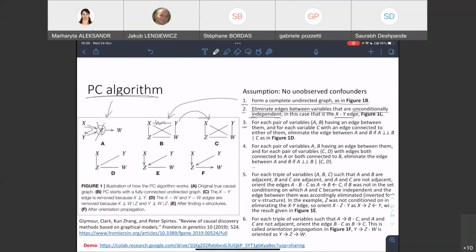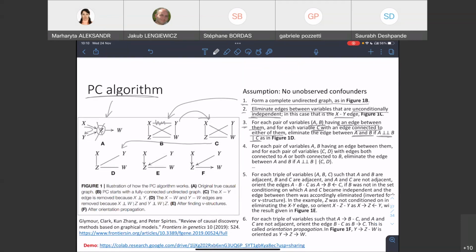For each pair of variables, A and B, having an edge between them, and for each variable C with an edge connected to either of them, eliminate the edge between A and B if A and B are independent, given C, that is conditionally independent. And this will let us move from the picture labeled C to the picture labeled D.